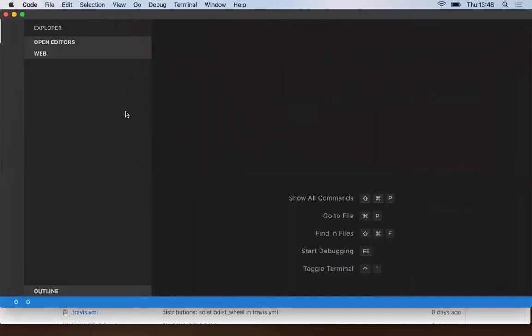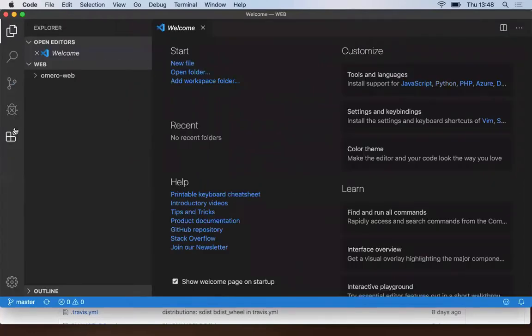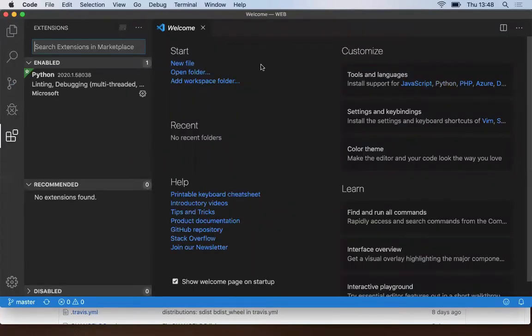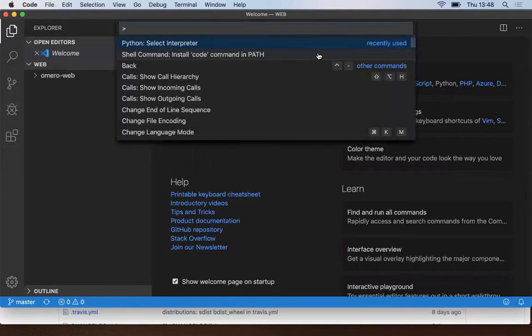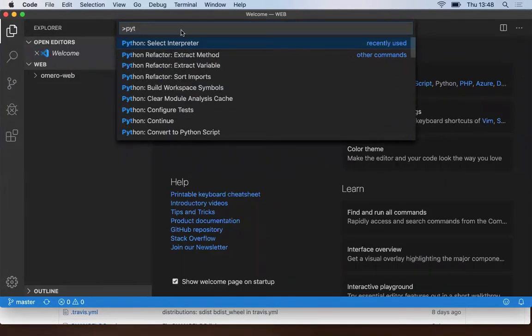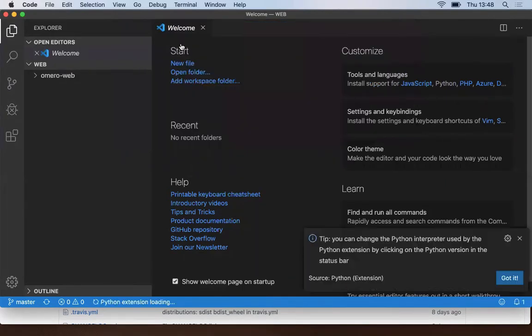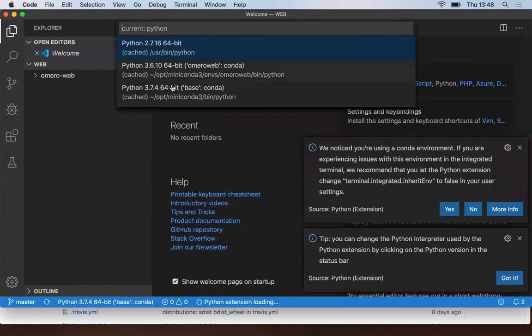Okay, so a new code environment. So under the VS Code, I've installed Python tools, Python extension. So the first thing I want to do is to use the shortcuts here to select the Python select interpreter, and I should be able to see here in this list the Python environment that we've created called OMERO.web.